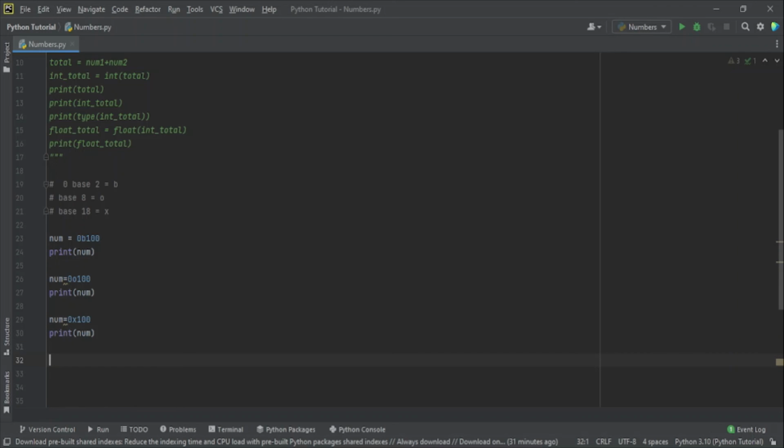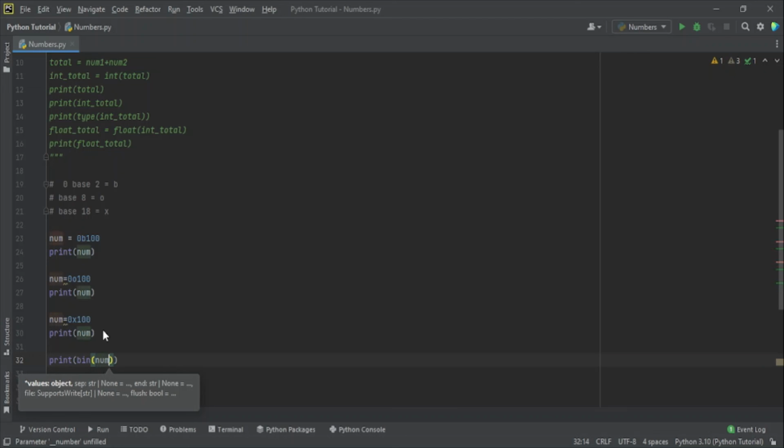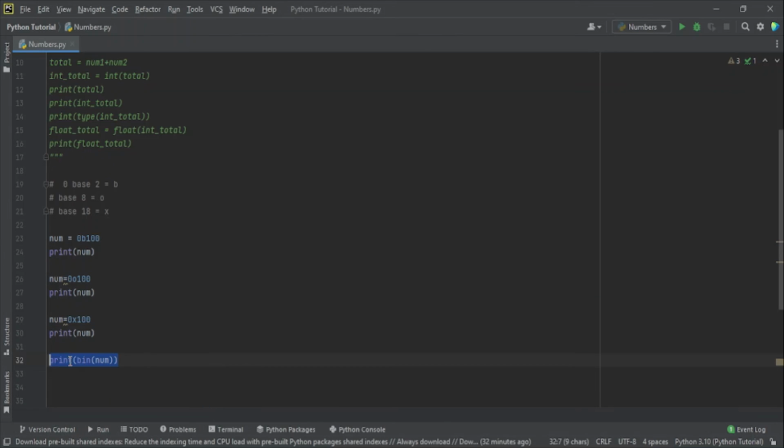So I can actually print out the main num. Let's copy this again.